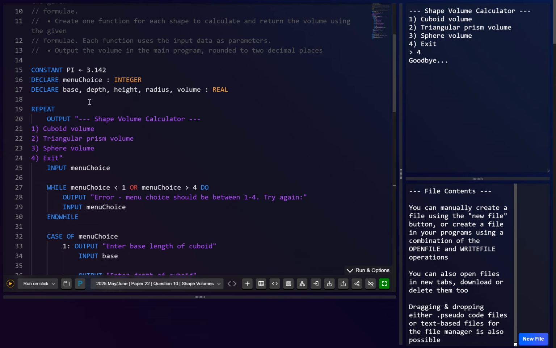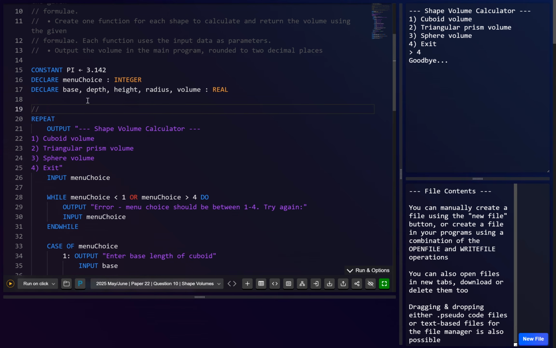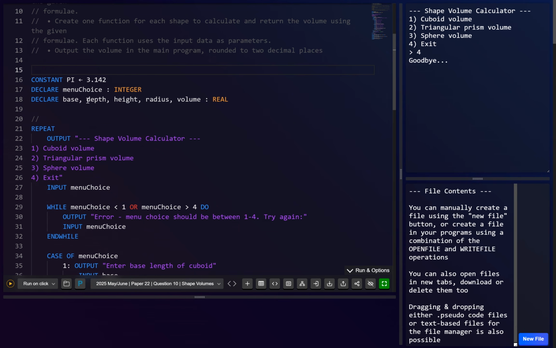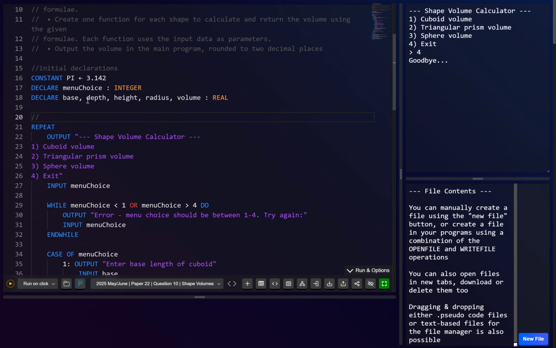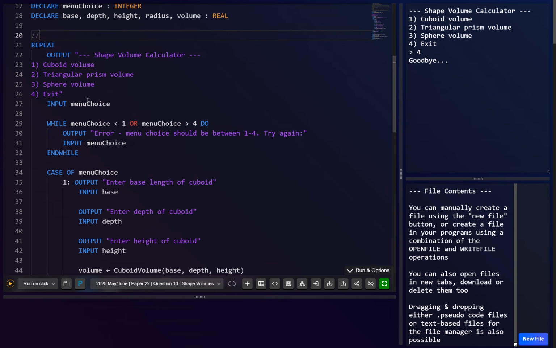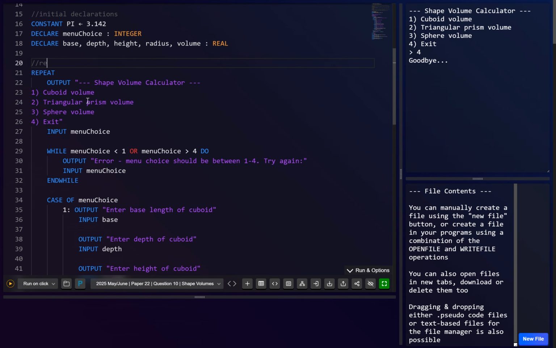Then, of course, we just want to go back and add some comments. So here, let's say initial declarations. The other 15 markers we haven't had to declare. I think this is the first 15 marker where they said you actually do have to declare. Here we can say repeat while they don't choose to exit. Continue asking for new shapes until they choose to exit the program. That should be fine.